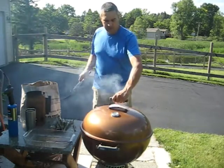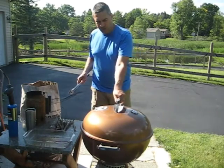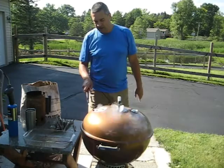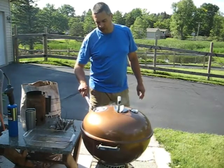Now, this particular grill does have a temperature sensor on it, which is going to come in pretty handy. But if you don't have one of those, it's not the end of the world. You can control your temperature pretty well with your vent on the top.